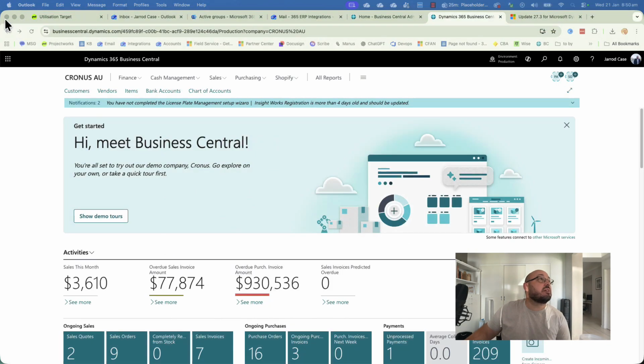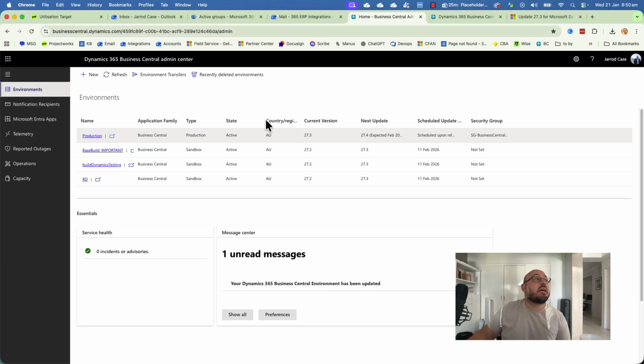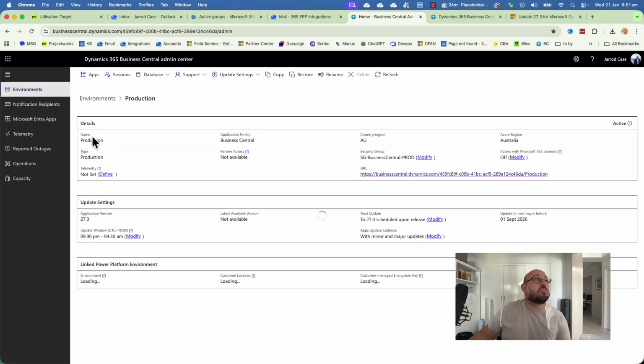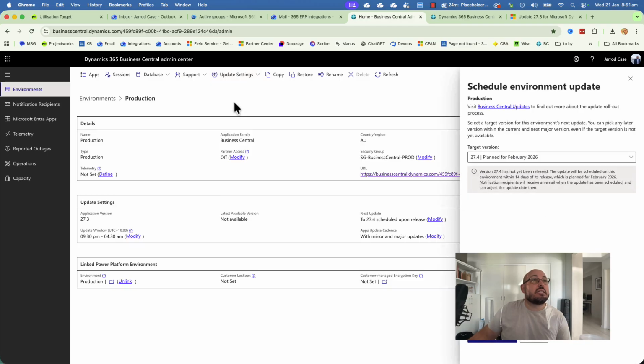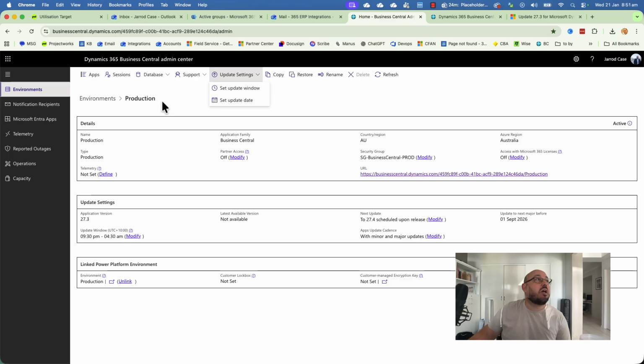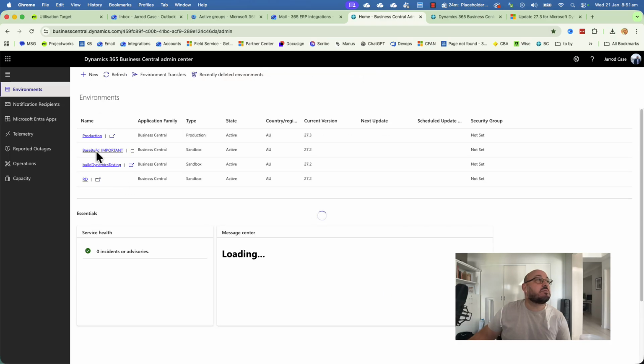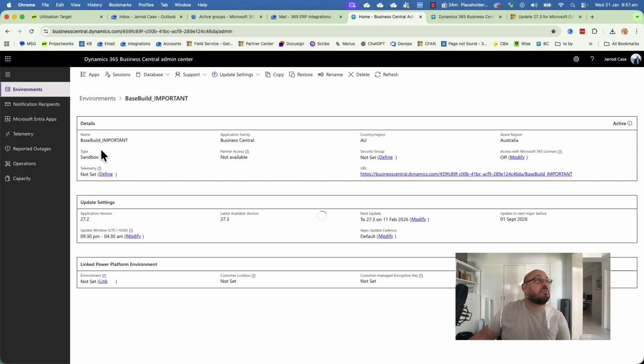And so what I've done is I've gone and pushed 27.3 and pushed the update. I've done that by going into production and just hitting update settings and set the update. And what appears here below, if I go back and do it on a sandbox, let's do it on base build.